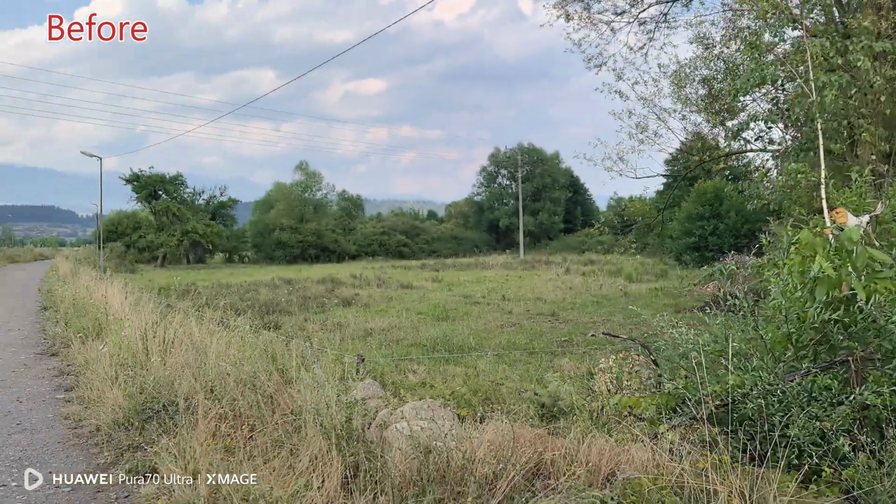so we can check better if there is any improvement in the microphone, in the video recording, and also I will capture some images so we can check the camera quality too, pictures quality, if there is any improvement, because they claim that we will receive some improvement in terms of the telephoto camera. That's why I will snap some photos before and after the update. Let's switch now to the front camera and we'll check the camera before the update and after the update too.